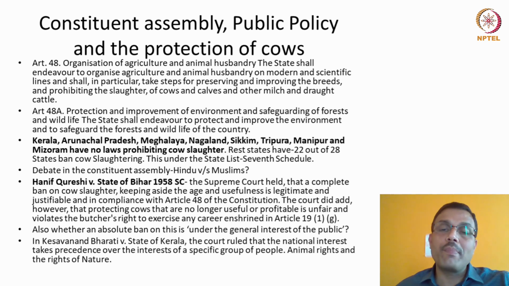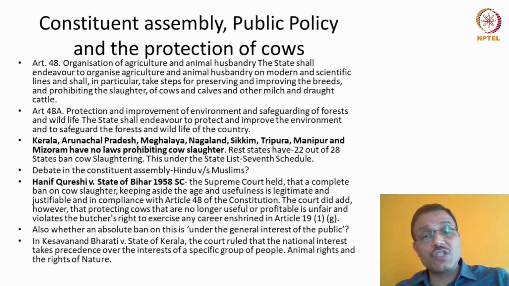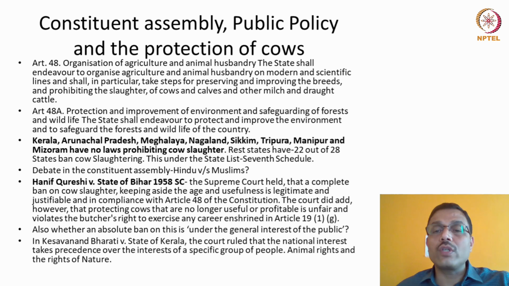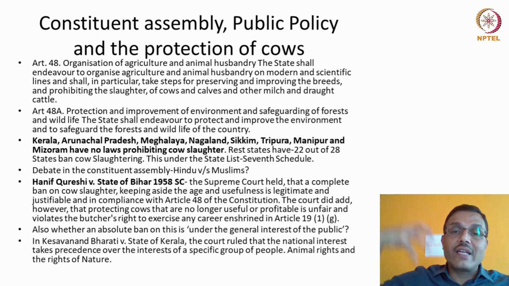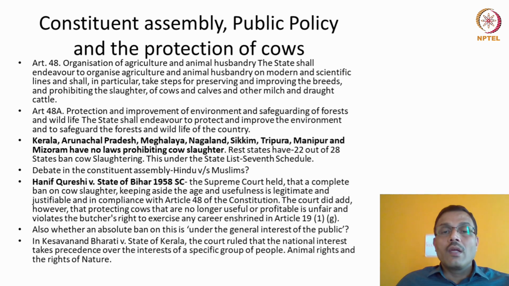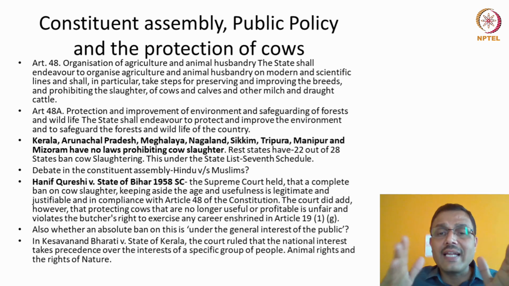These are states that have been dominated by a certain section of the community, and they have continued to hold that position despite major political parties coming to power over there. So this very interestingly looks at the dimension of not only, say, a Hindu versus Muslim dimension. To be honest, it looks at probably the dimension of public policy as laid down in the original Constitution, as laid down in the law from time to time, and as laid down as a reservation of exception of certain states, right? So I think the cow slaughter legislations, you will notice, friends, were passed as early as in 1955, 1960s. They're not new legislations at all.